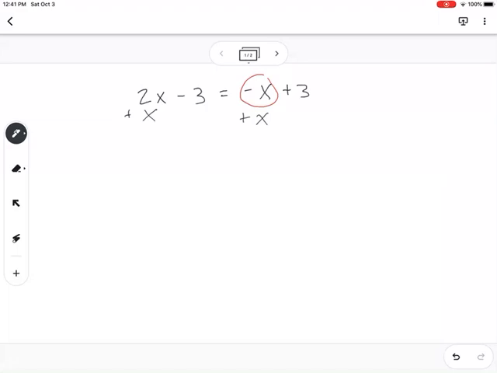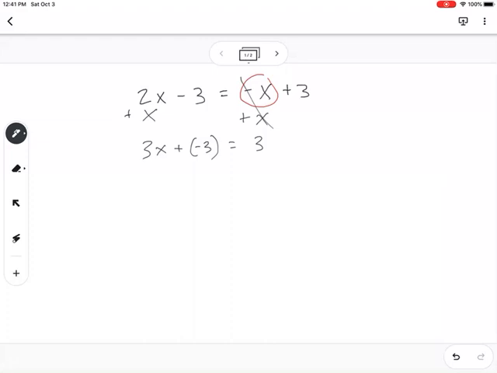Notice how I lined the terms up so that they're going to be combining with like terms. So on the left side, the 2x plus x gives us 3x. We still have this minus 3, which I can also write as 3x plus negative 3, equals. Now these go away, and that's what I wanted to happen, because I chose to add the opposite, equals 3. Okay, so in that one step, we've managed to go from variables on both sides of the equation to a variable on one side of the equation. And now what's left is the kind of equation that you already have practiced solving.